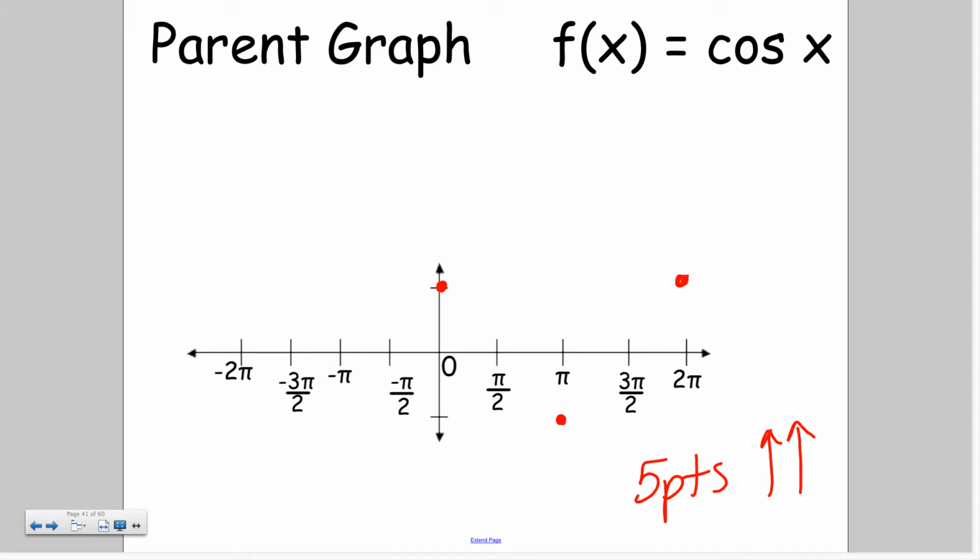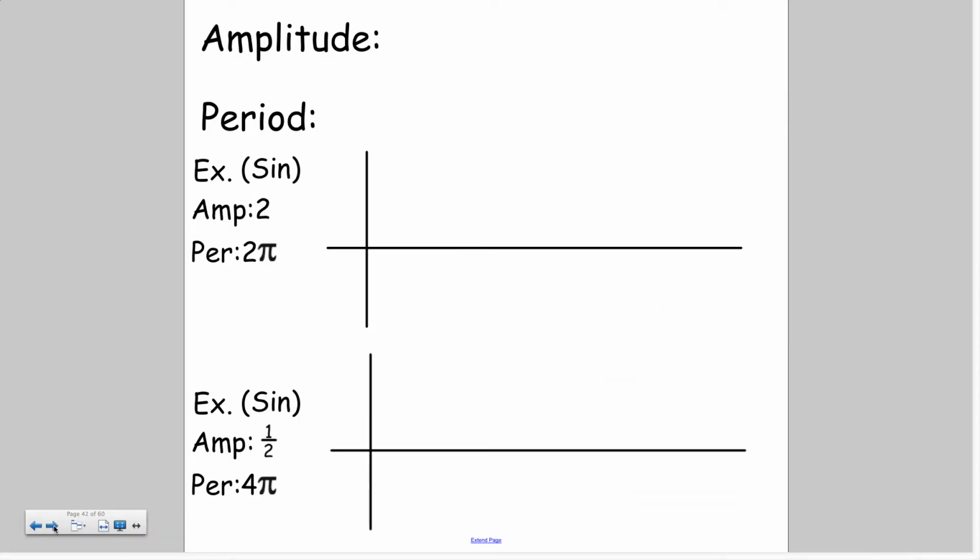Now we're looking between 0 and pi. You've got pi over 2. Halfway between pi and 2 pi is 3 pi over 2. So cosine looks like that. Looks kind of like a V. All right? We're going to skip the top of page 21 and go down to the bottom of page 21.